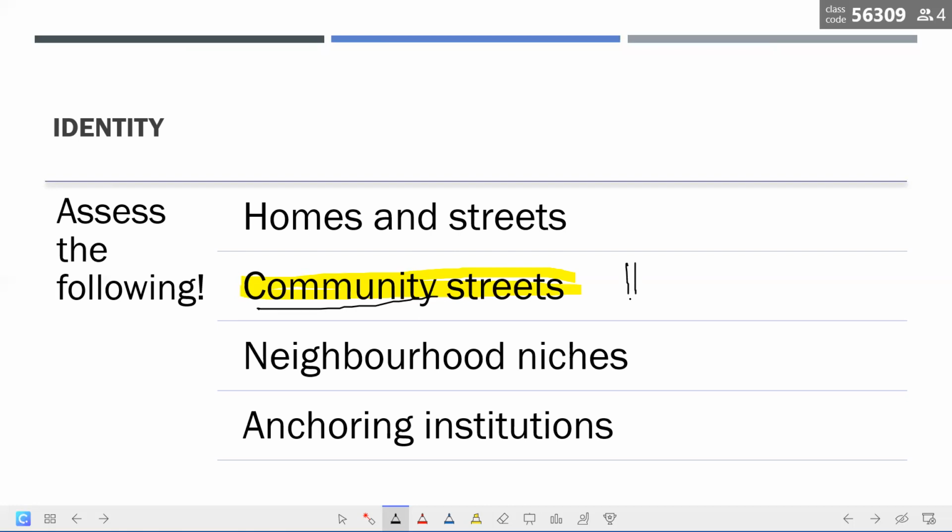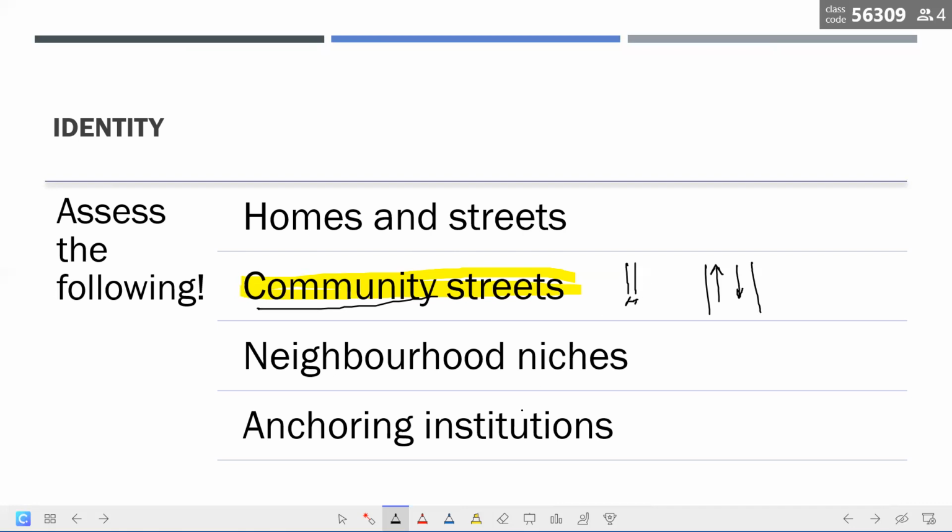They're not too wide, therefore motorized traffic is usually slower compared to, say, a wider two-way road.